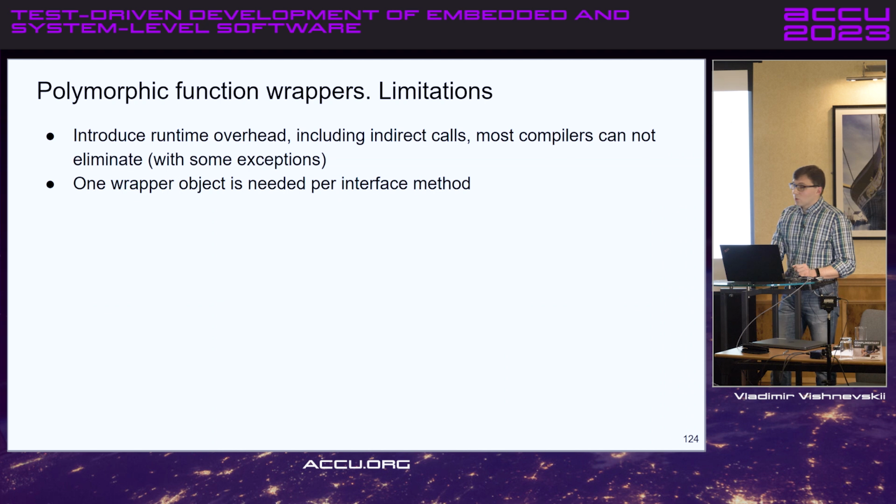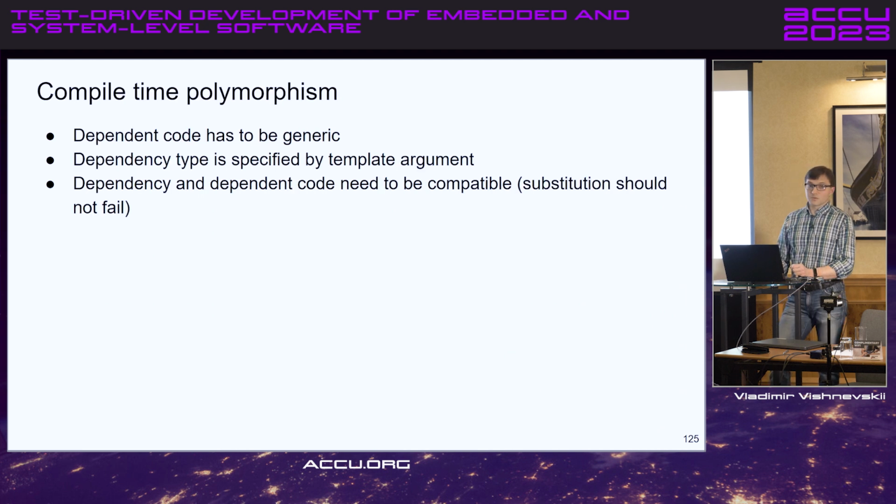So what are the alternatives? I mean, we need to consider that we have quite a static structure of our code because we are in embedded. We do not quite often need those runtime features. So we can try to focus more on the compile time options. And we can try to use compile time polymorphism for these cases.